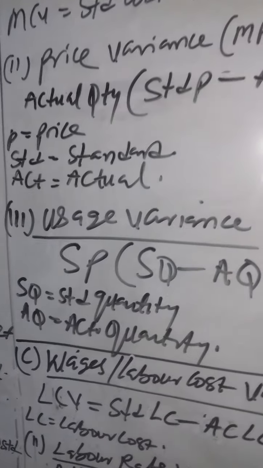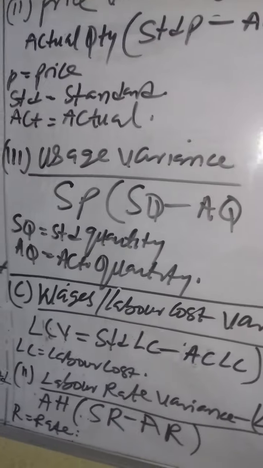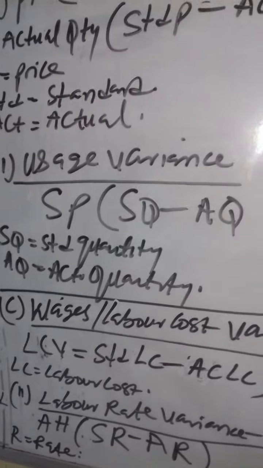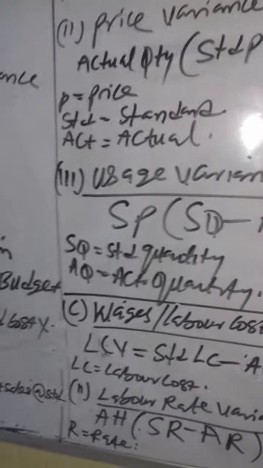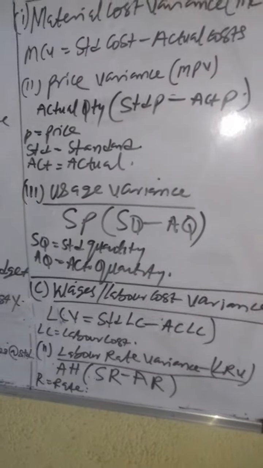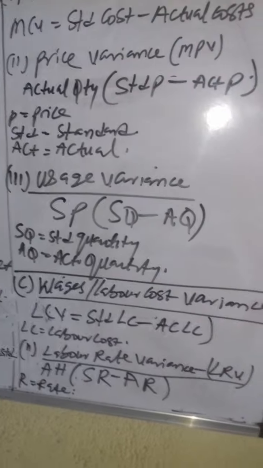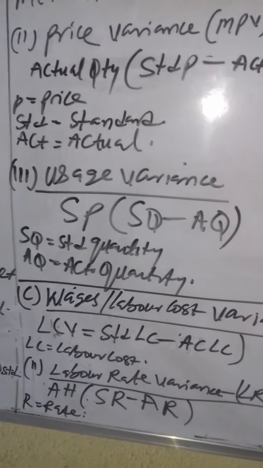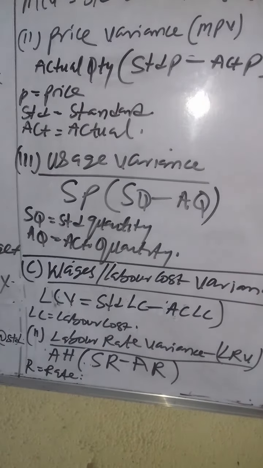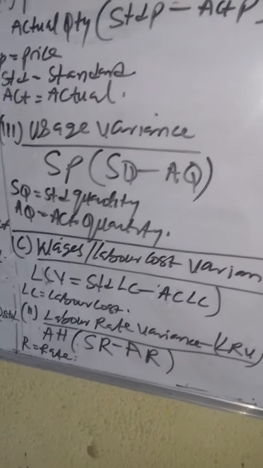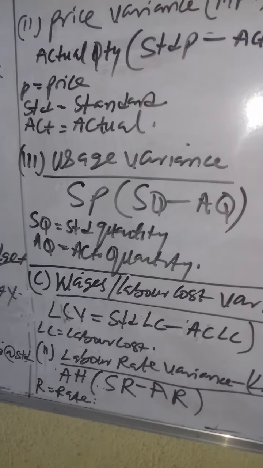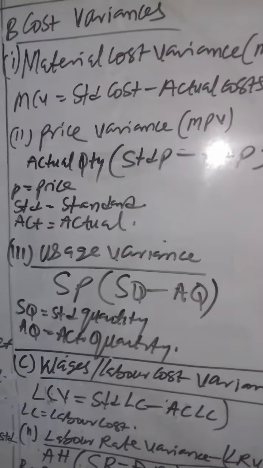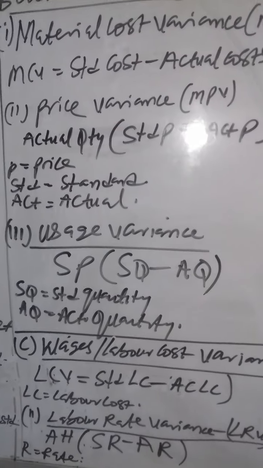Let's move to usage variance under material, where prices change or prices are constant, sometimes the volume of usage may be different. All right, so let's look at that. Material usage variance simply means the application of standard price against the difference between standard quantity and actual quantity. That is, standard quantity minus actual quantity multiplied by standard price. It will give you usage variance. So the combination of usage variance and price variance will give us material cost variance.